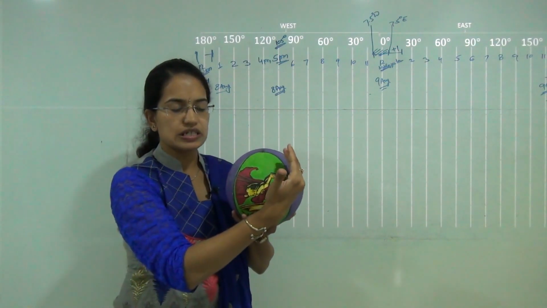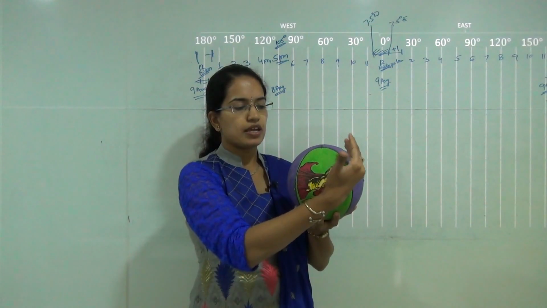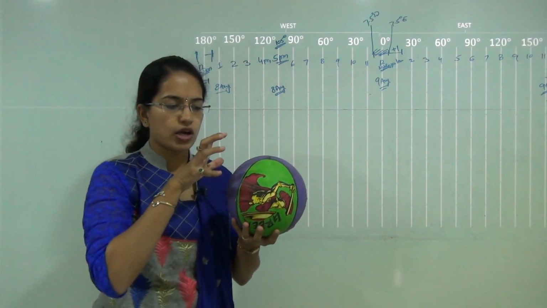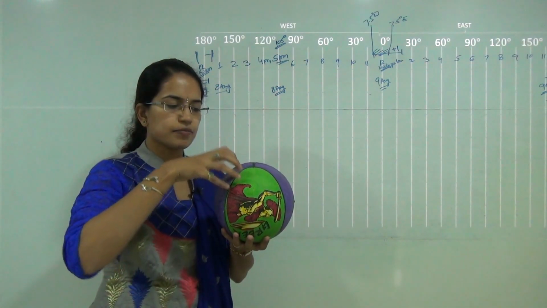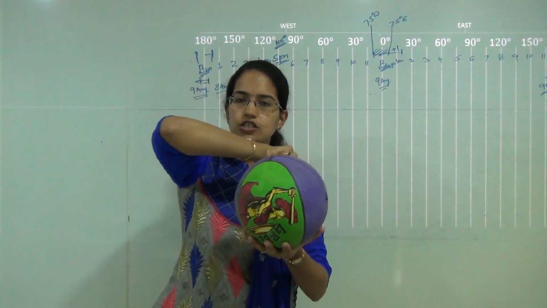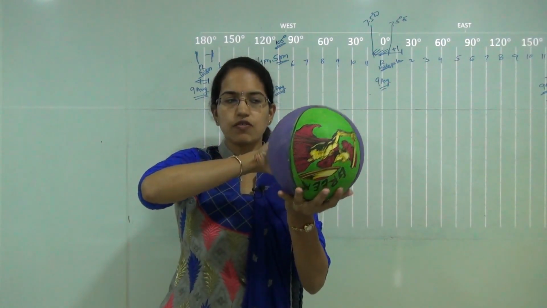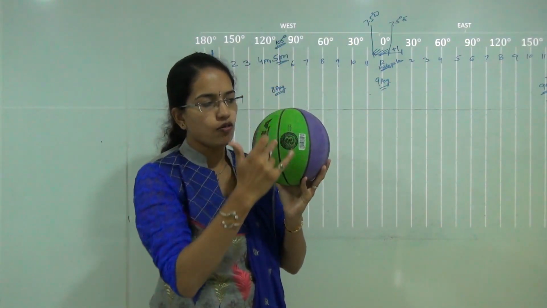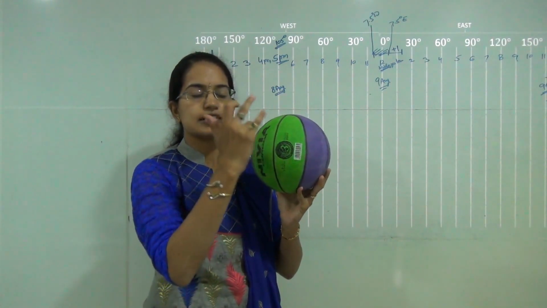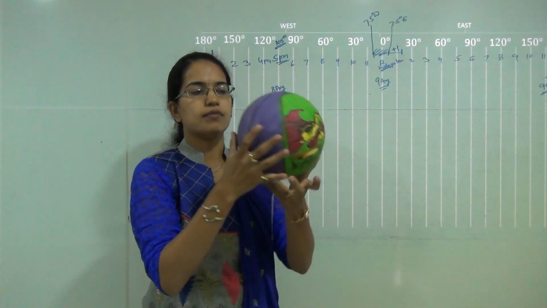If I cross it towards east, I lose a day. If I cross this towards west, I gain a day. That means if I am on 9th of August on this side, as soon as I cross the date line, it becomes 8th of August, and this whole region would remain 8th of August till the midnight when I reach the Greenwich, and there is a change in time, so it would become 9th of August.